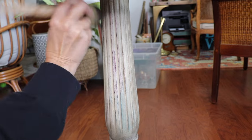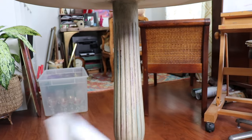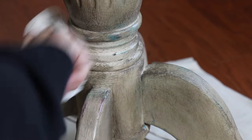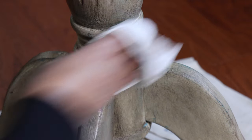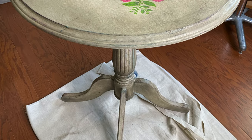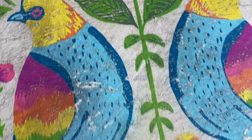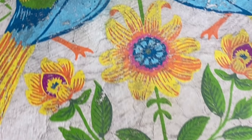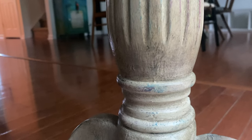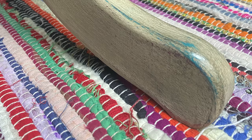After I let my dark wax set up overnight, I came back the next day and gave it a nice buffing — and boy does it look good. I am really pleased with how this turned out. I know it's a lot of steps, and my process is always super involved, but that's because this is really fun for me. You don't have to do all of this, but if you watch the video and learn just one new trick, then my job is done. I'm going to leave you with some closing shots of the detail so you can get an idea of why I take all the steps that I do.